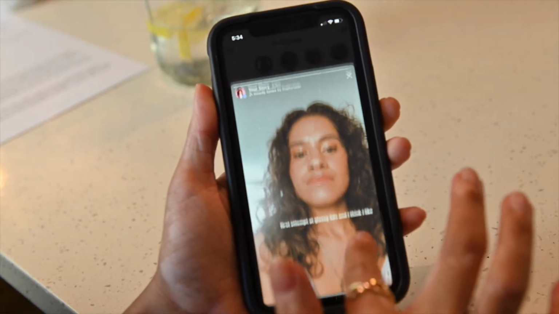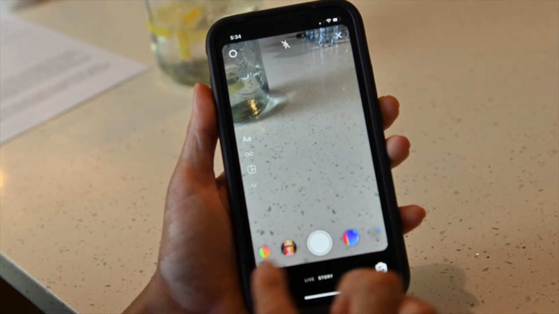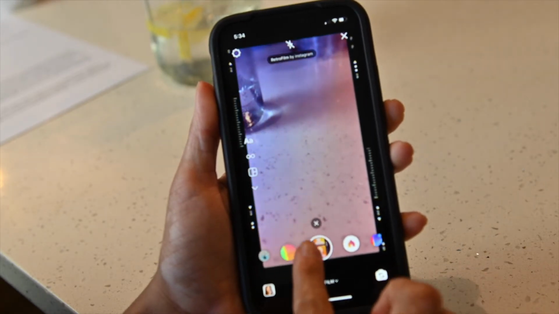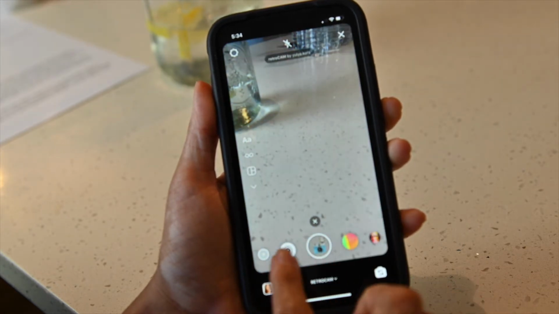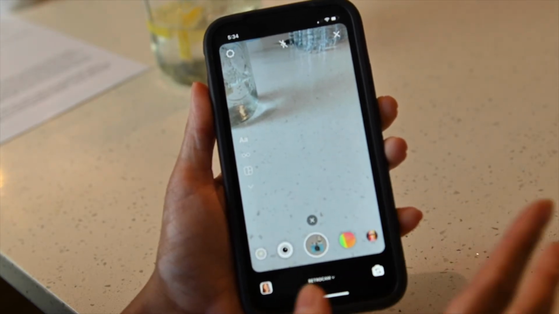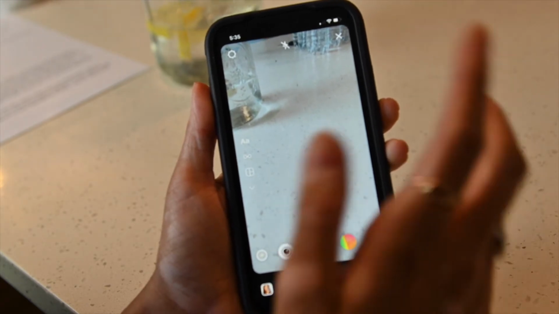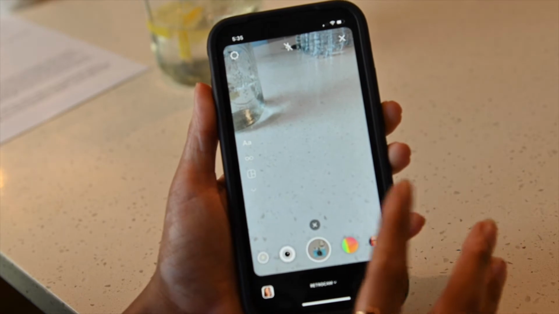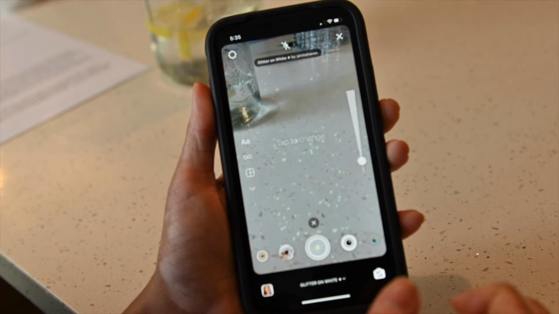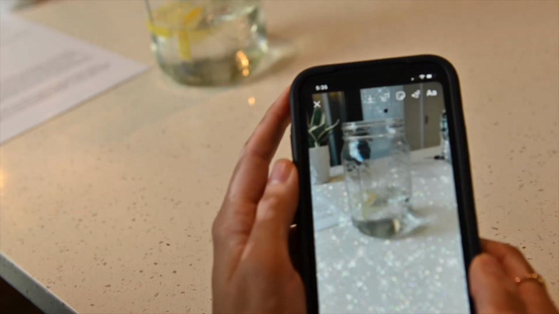So I'll show you guys all the filters I have saved. And it just saves it right here in your camera. So you can go right here, take a picture with it. It's right there on your camera. So this is more of a spur of the moment thing. If you're taking a photo, and you're not thinking about your story so much or posts that you wanted to do beforehand, but this is more right in the moment. I want to take a picture and I don't want it to look so basic. You do right here. I like this one, glitter on white, and just literally take a picture. And then it has the filter on it.